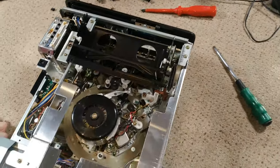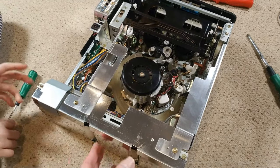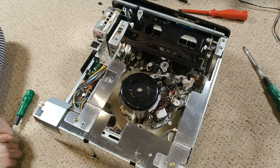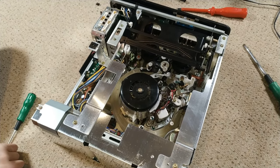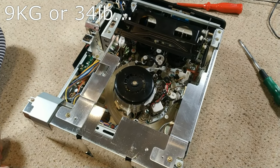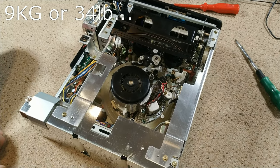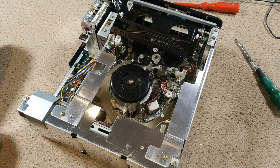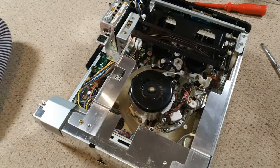I quite like all the metal shielding — it gives a bit of protection when you drop it, and it is meant to be portable. It weighs about 10 kilos. I thought I had a manual downloaded but I couldn't find one, so that's why I haven't got a clue how this thing comes apart. The 8000 would be the domestic machine version of this, but to me it resembles more like the C7 — that's only because the C7 is what I'm used to.